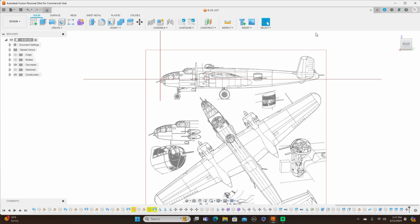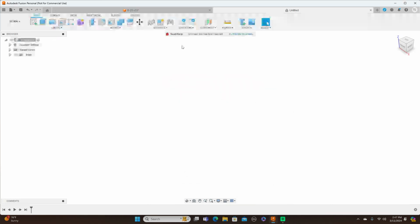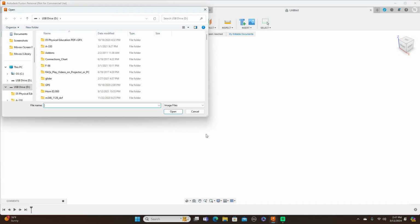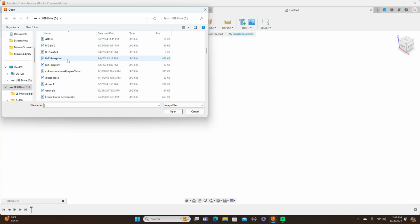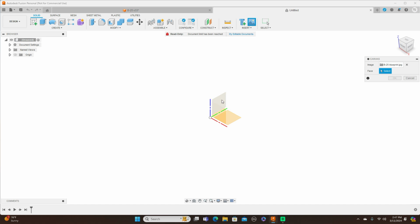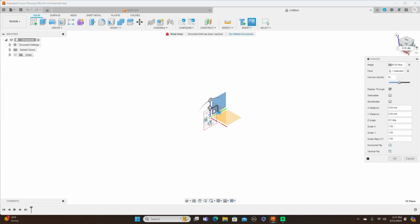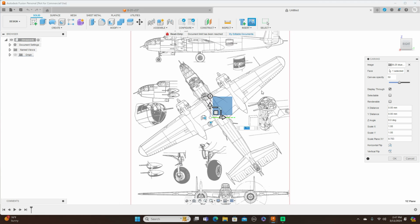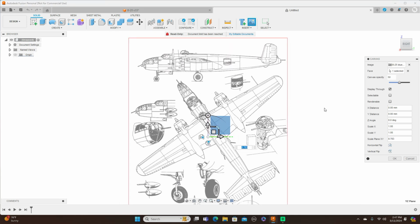And cancel this, I don't need this. Come up here, new design. And here we are. Now insert the pictures on this canvas here. And it's a B-25. And click OK.